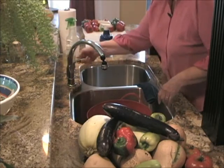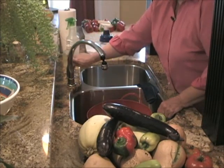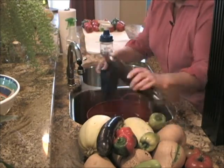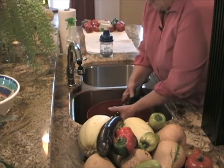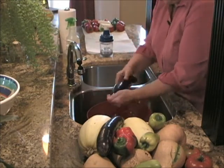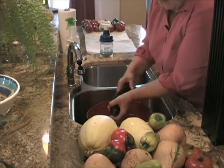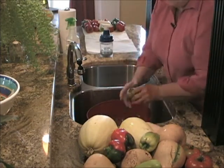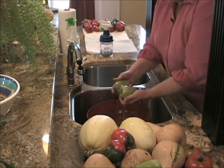The first thing I've done here is fill a container with water, just plain old water. And I'm going to use it to just rinse vegetables. And by the way, all of this I harvested today from my garden. I have peppers and squash, eggplant, tomatoes.